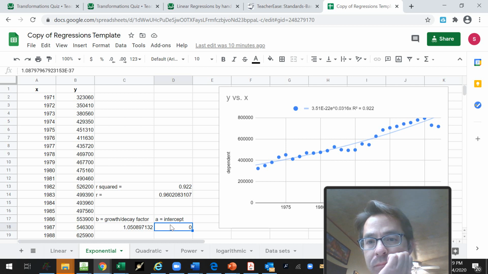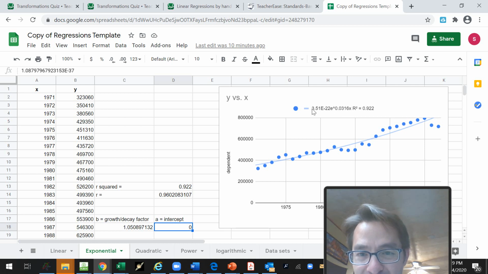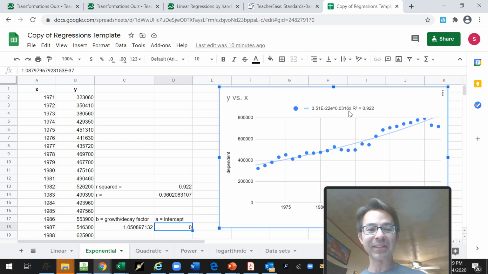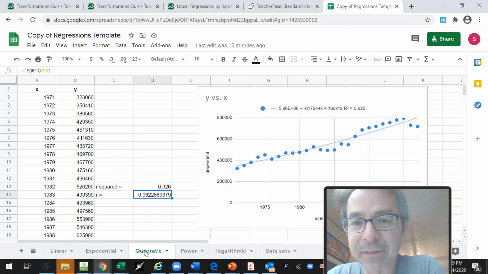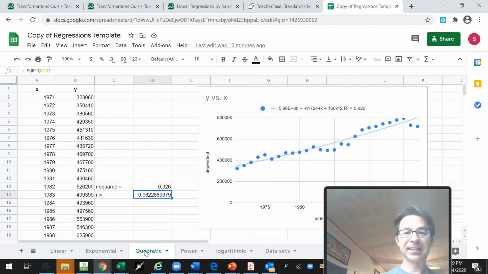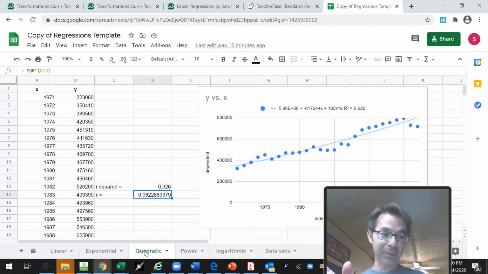I'm missing something. Why are we getting such bizarre answers? Like I said, I wish we could just copy and paste this equation, but we can't. I'll figure it out. It's always got to be a way. Alright, quadratic. Okay, linear didn't work. Exponential didn't work. I tried to even cheat the numbers. Didn't work. Let's try quadratic.